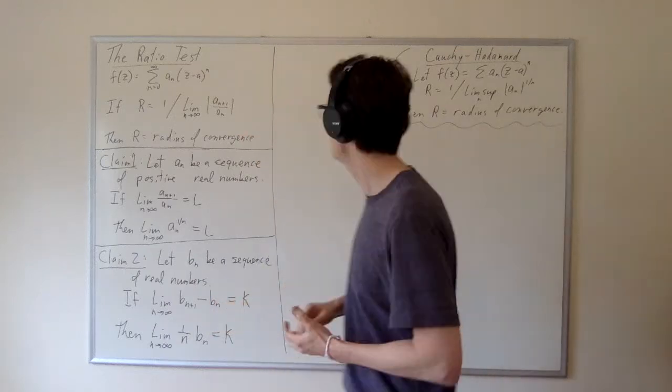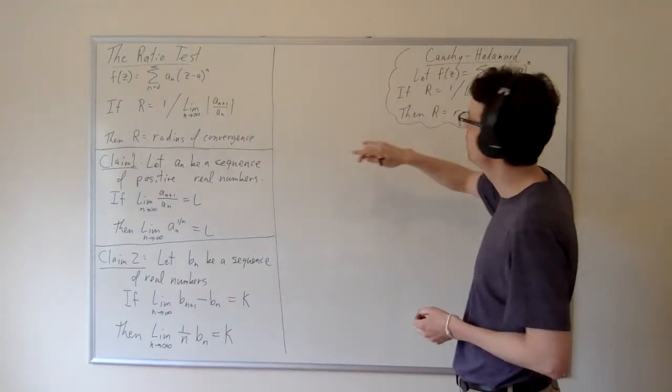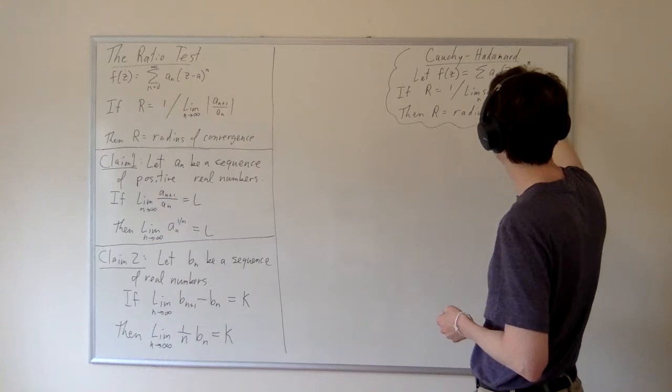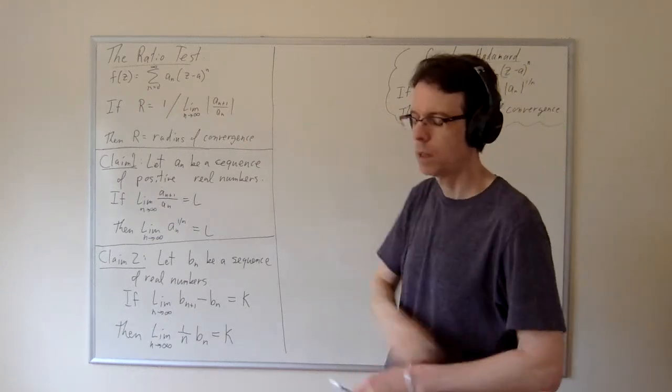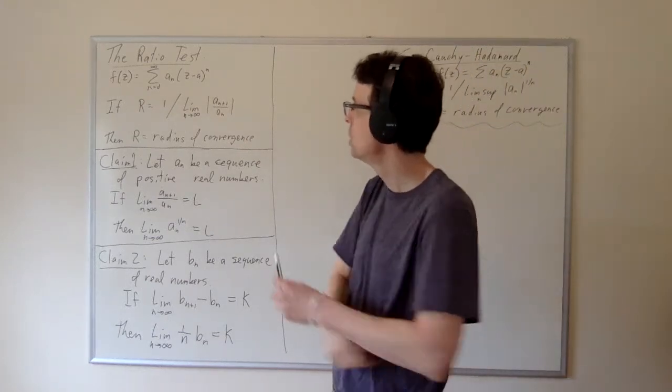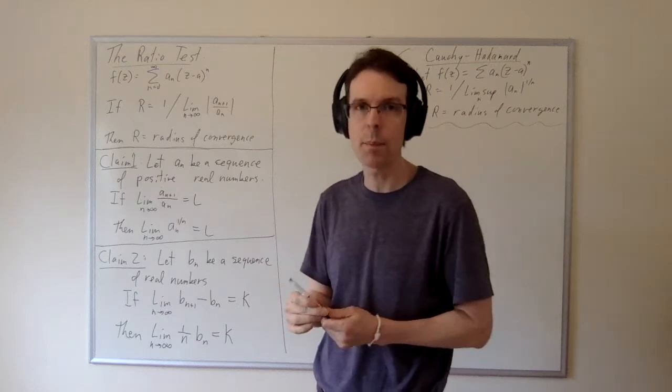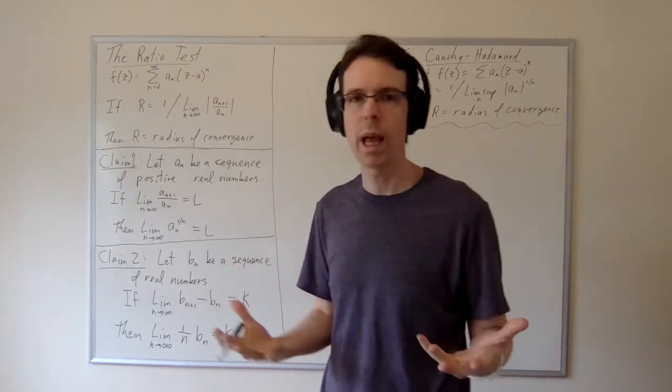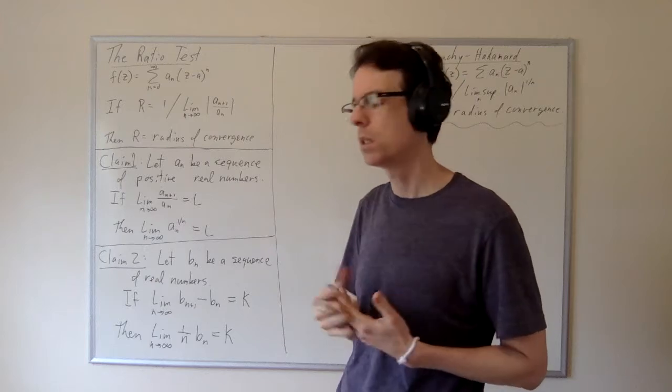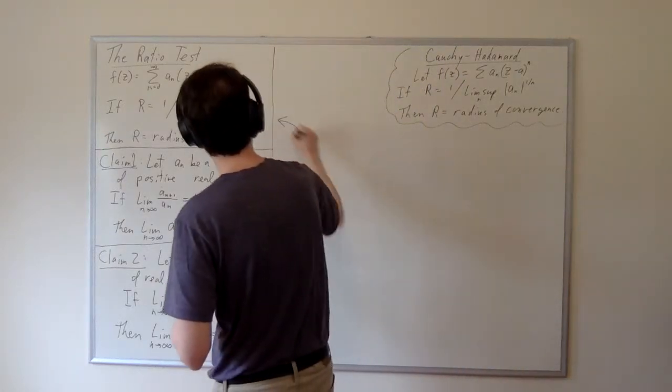Now, if r equals this, that is, if that limit exists, then r is going to be the radius of convergence. So basically, we're just swapping out a lim sup for a limit and swapping out |a_n| to the 1 over n for a ratio between consecutive terms. This can be much easier to compute. And I want to show you an example that makes it plain why we would want this ratio test instead of a root test. So let's look at an example first.